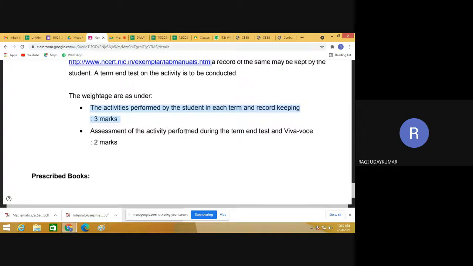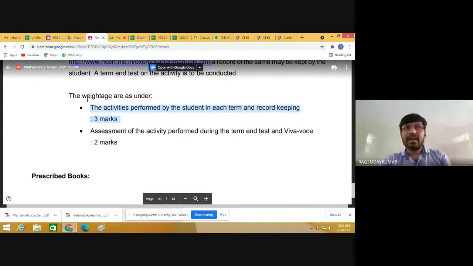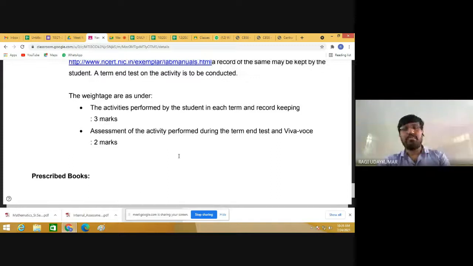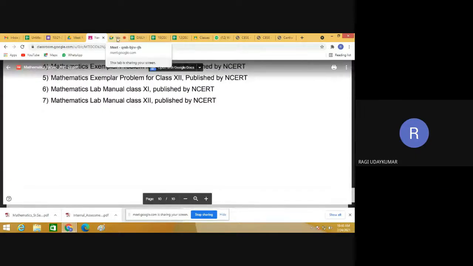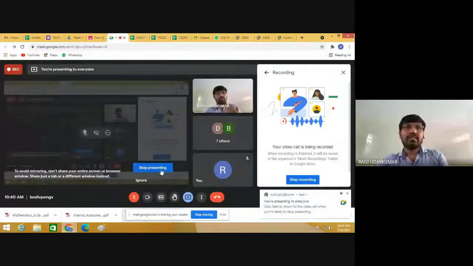So here, this is 5 marks activities related, and 5 marks your periodic test. A periodic test will be conducted to you. In term 1 one periodic test, in term 2 one periodic test will be conducted. It may be 1, or it may be 2, and the average of it will be taken. Okay, so the prescribed books are given to you. So this is about your new term-wise syllabus, whatever is given to you by the syllabus. Okay.